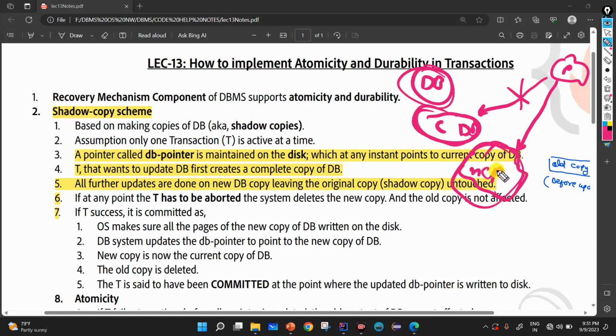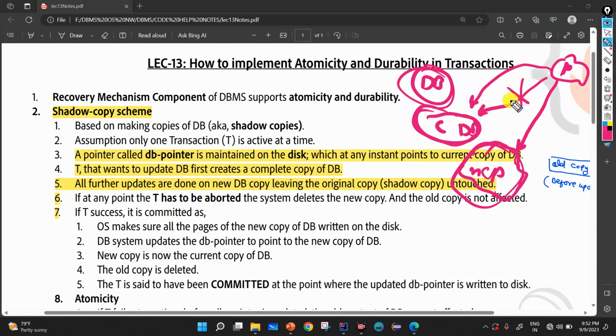Now you will see that everything is clear: DB is converted to the new DB copy. In this way we can achieve the transaction. There is also atomicity, because it is all or none. If failure occurs, then our pointer always points to our old copy.